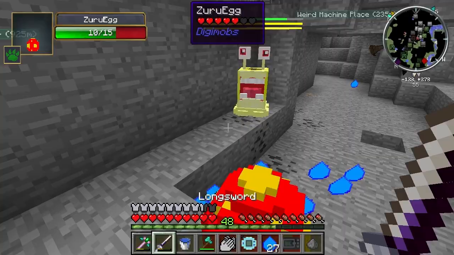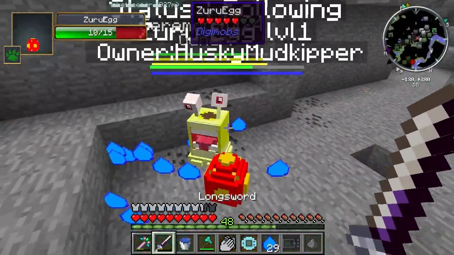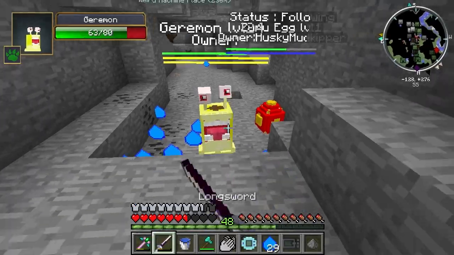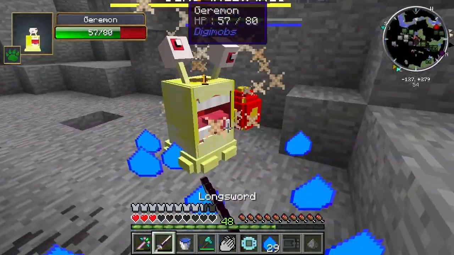Hey, battle the Zuru Egg, bro. Battle the Zuru Egg. Battle it. There we go. Yeah, get Tusslin. No, not me. Him. Battle him. Battle the egg. Oh my gosh. I have to deal with this for real? So I'm going to have to deal with... You know what? We're going to name this guy.